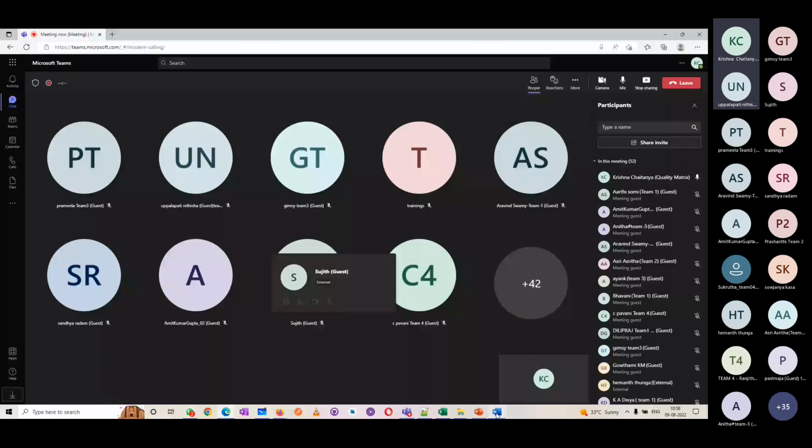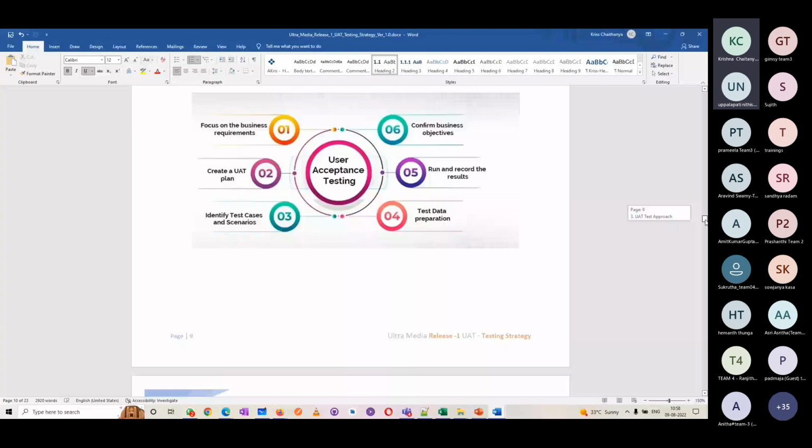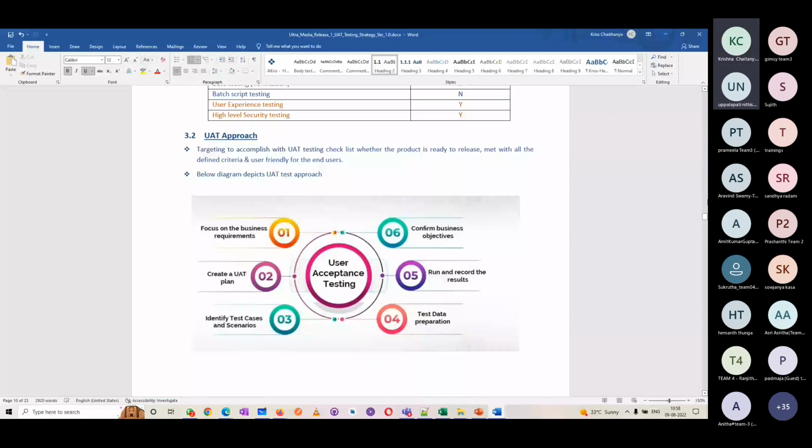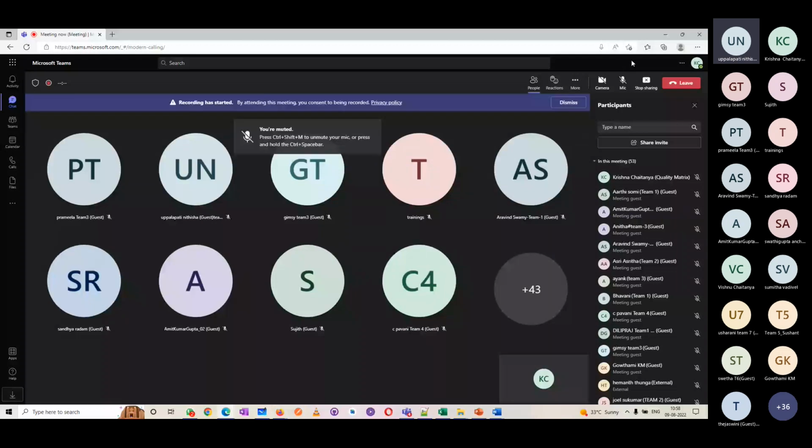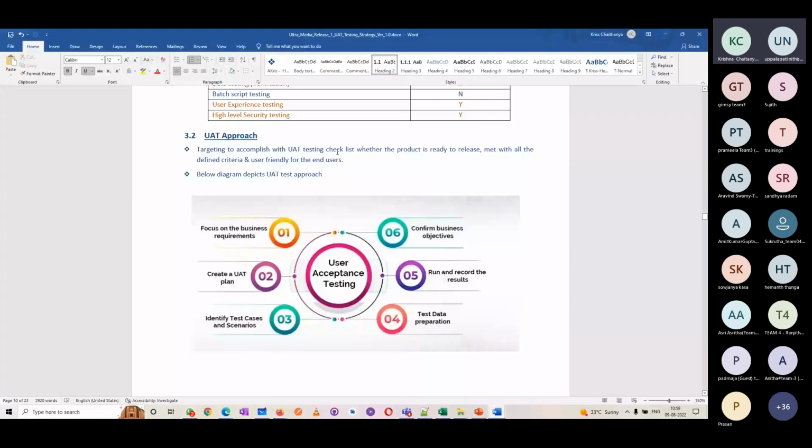Okay, so now what is the approach? Approach means how we are going to test this. I'll be testing with manual, and I'll be testing with automation. Automation means I write some scripts so that the scripts can run on my behalf rather than doing the manual testing. Okay, sorry guys. Now this is what we have discussed in terms of the approach, right? Whether I'm trying to do manual testing or automation testing, those things we'll keep as part of this particular approach.